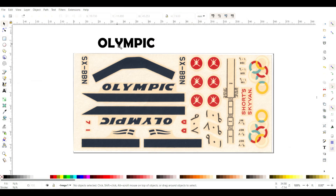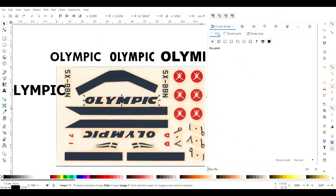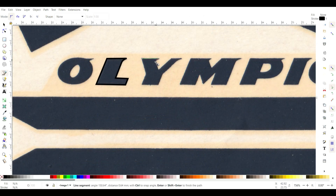So the first thing I need to do is create some artwork for those new decals. These will have to look good, or the build's going nowhere. So I scanned the old Airfix decals in at 600 dpi and loaded it into some software. Usually I try and find a font close enough and then modify it, but after a lot of faffing around, I decided it will be quicker to trace straight from the scan.